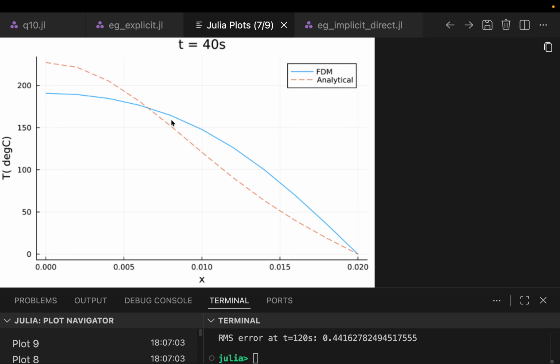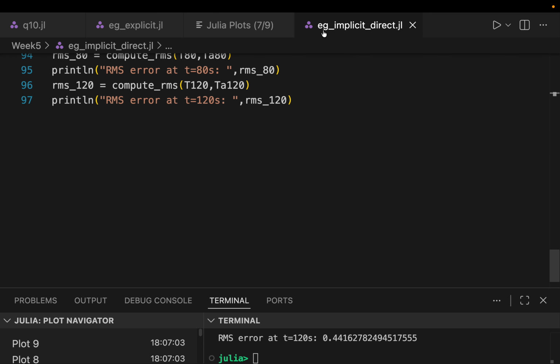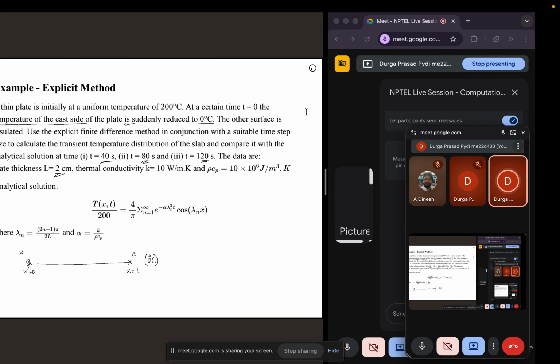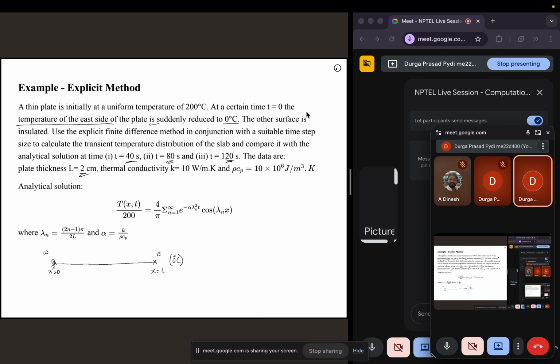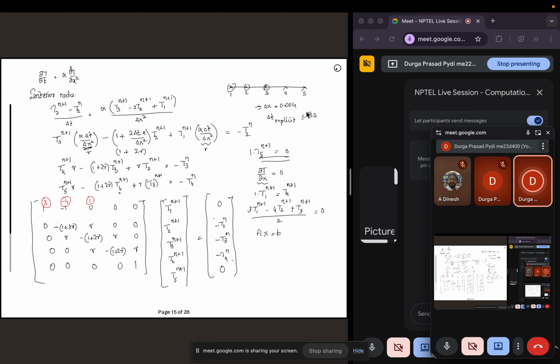Of course, as I was saying, for explicit methods, the maximum delta t that you can take is limited by the stability criterion. But now let's say you want to move to an implicit method; here we can overcome such limitations. In an implicit method, we do it using a matrix. First we have to populate the matrix, which I already have here. This particular matrix we can populate and then solve for all of this in one go. That is what we do in an implicit method.